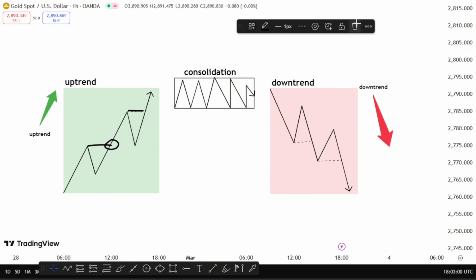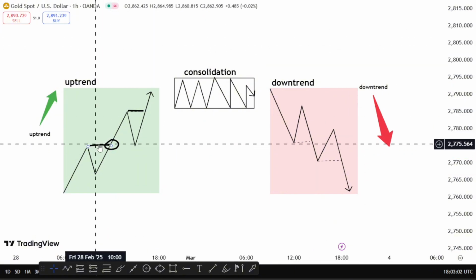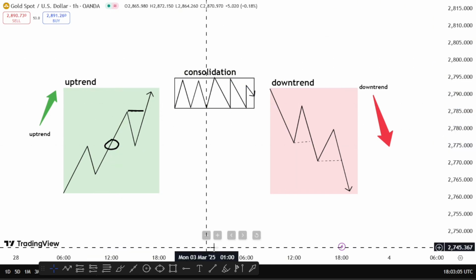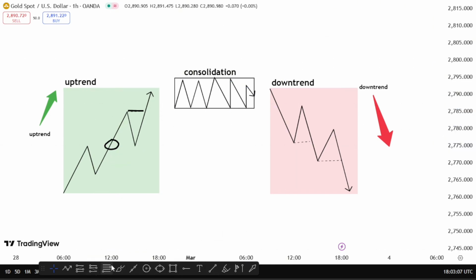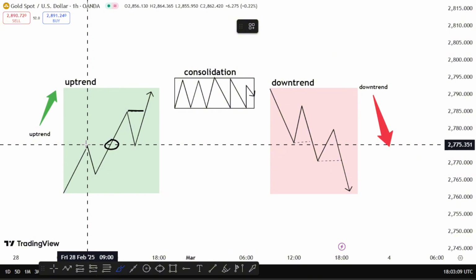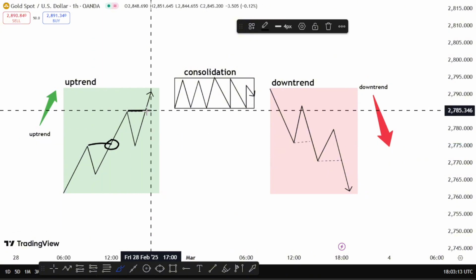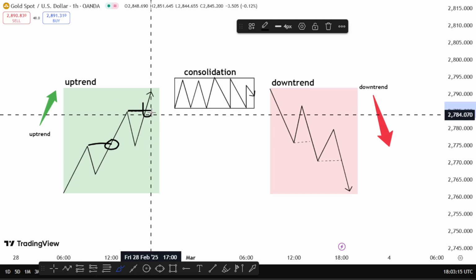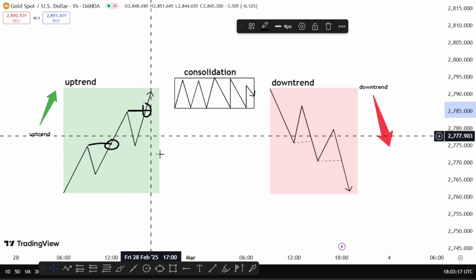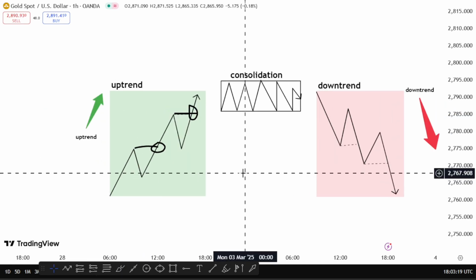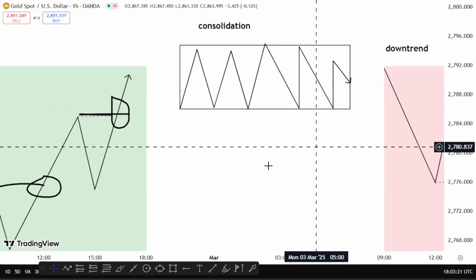You don't have to confuse yourself. Nothing too complicated about this. The break of structure is happening right at this area. Right here we have our break of structure, and also right here we're having a break of structure, and this particular area is where the break of structure is happening. Let me zoom in a little bit so that you can clearly see it for yourself.